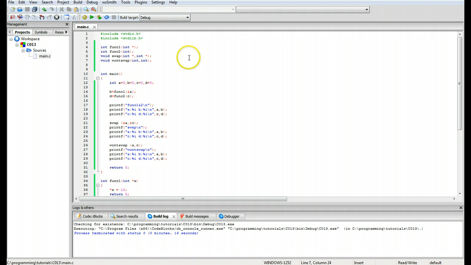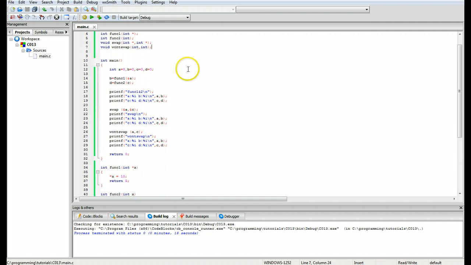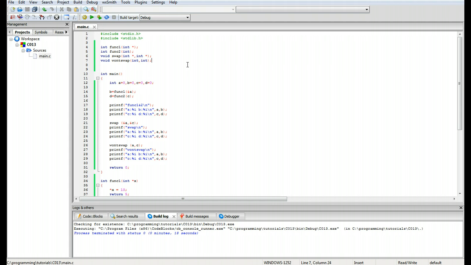If you want to affect the value outside the function, you need to pass a pointer to that function, because otherwise it can't actually affect the external value that was passed to it. It makes a copy of it and does the changes inside the function, but then when it goes back to the calling function, it doesn't actually change what was passed to it. Here we'll take a look.